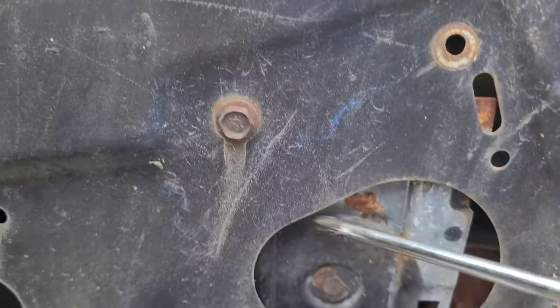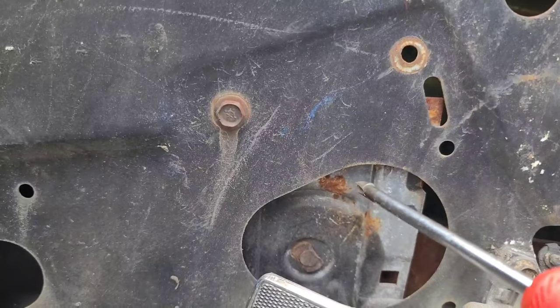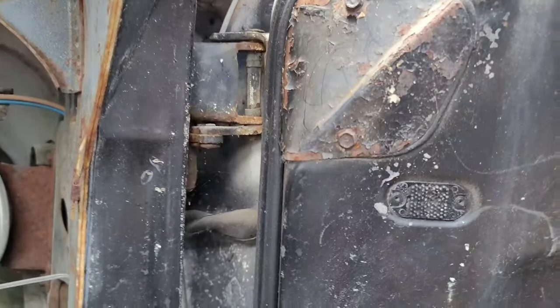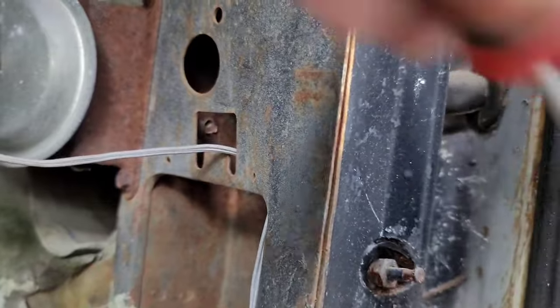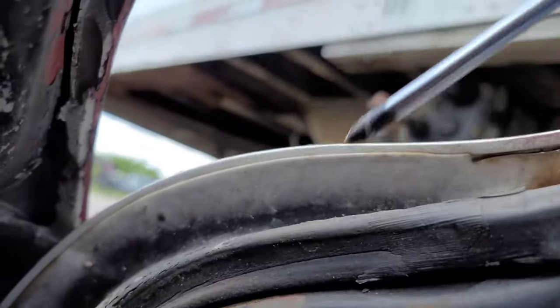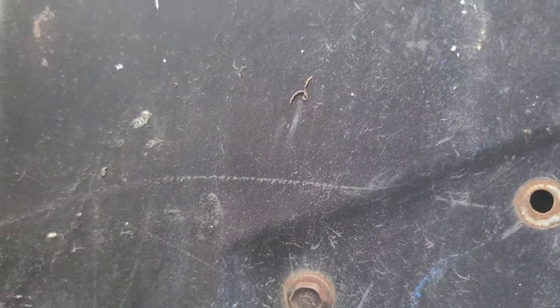You've got this nice big open area here where your power window goes — this one's been scavenged quite a while ago. The regulator is in here and this one's already been changed out once before because it's not riveted; most of the original ones are riveted in place. The door itself on the C3s is actually steel — the entire assembly is pretty much a steel door. You can see right there that seam, which is actually the fiberglass skin attached to the steel structure. So yes, C3 doors will rust and rot, especially along the lower channel — they're famous for that.